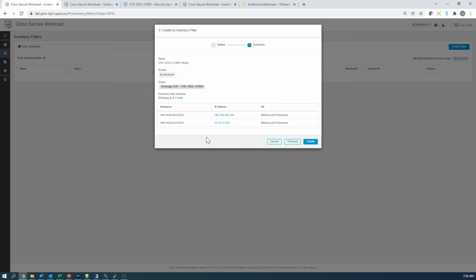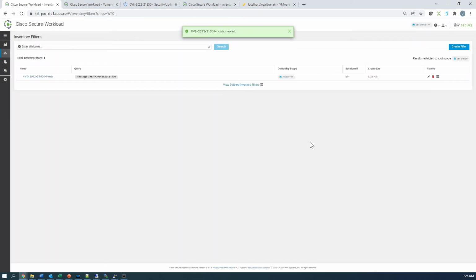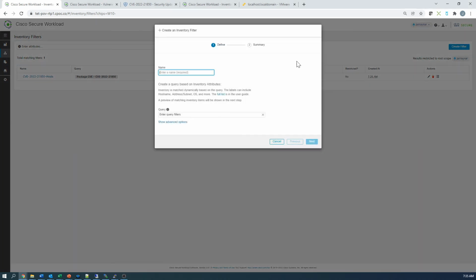We'll go ahead now and create another filter, and this filter is going to be specific to all hosts, internet and internal. We don't want this asset or workload connecting to any RDP session. Again, it's a workload. Maybe that's not best practice anyway. And second, any host that is offering RDP services that potentially has the ability to exploit this vulnerability. So we'll look at address here, and we're going to look for 0.0.0.0/0. So that's all hosts.